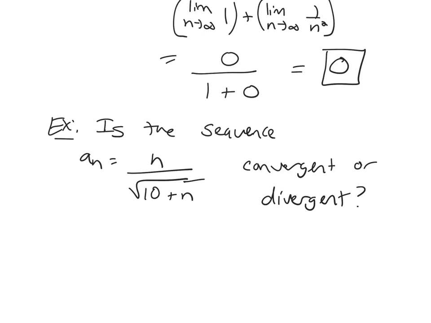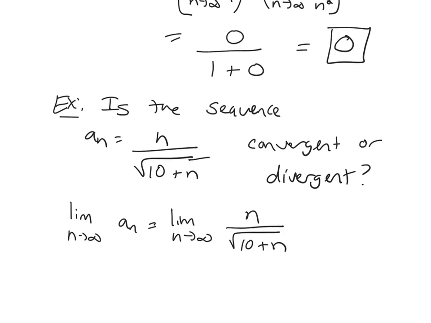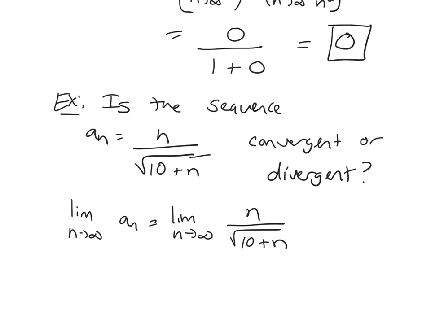So let's try to do the same thing we did before when I was calculating in the last example. n over the square root of 10 plus n. So what I did in the last example is I looked for the largest degree term in the numerator. So what's my largest degree in the numerator? 1. That's all I've got. And then the denominator, it's underneath the square root, 1 half really, right? Because there's an n but it's underneath the square root, so you think about it as being n to the 1 half. It's not really n to the 1 half but think about it like that. So the larger of the two, which one's larger? The numerator, the n, so I'm going to multiply top and bottom by 1 over n.